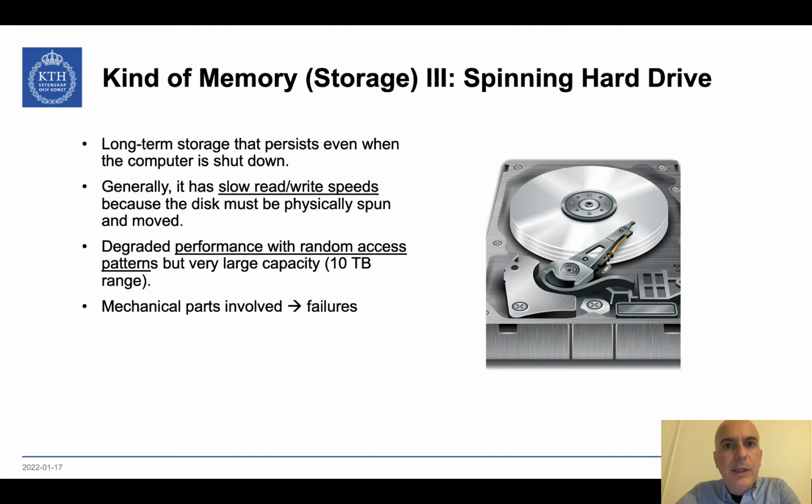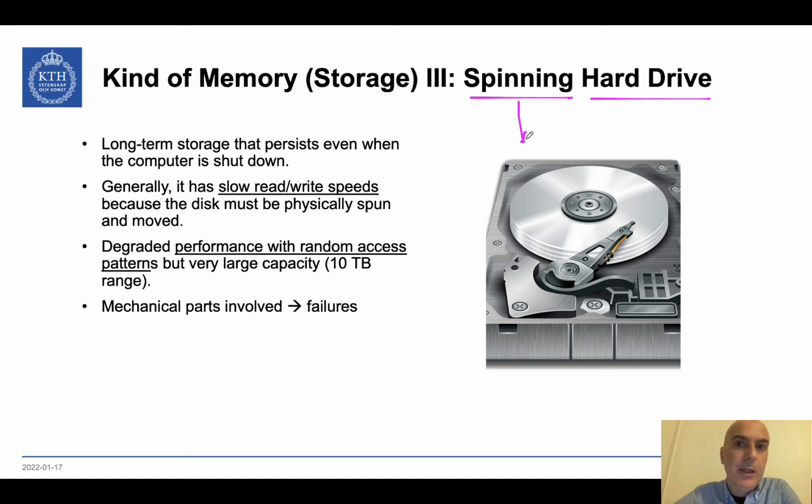Let's look at other kinds of memories. If we look at so-called storage, which is a persistent memory, one technology to store data is the so-called spinning hard drive. We have a bunch of disks that are actually spinning, therefore we call them spinning hard drives. These are hard disks where we store our long-term data. They persist even when the computer is shut down.